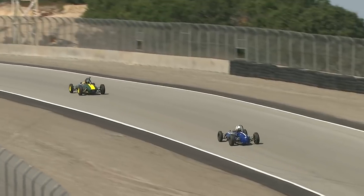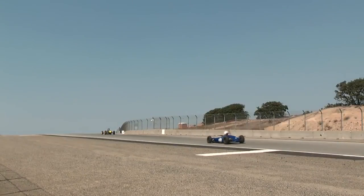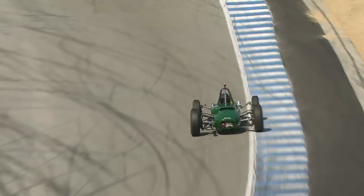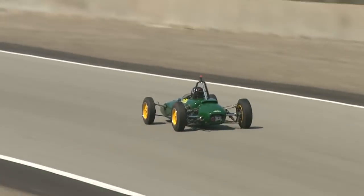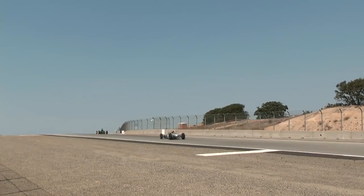53, Tom O'Grady in a Cooper T59. The penultimate Cooper Formula Junior design. Lovely cars. Owen Maddock, who designed the Formula One cars, did a very nice job on that car. Very svelte. Of course, it's easy when you're cutting for a little car to cut that bodywork and make it look good. And Coopers were always handsome cars.